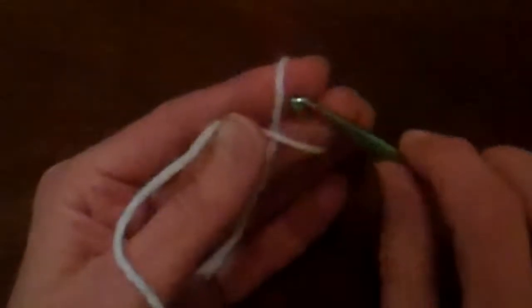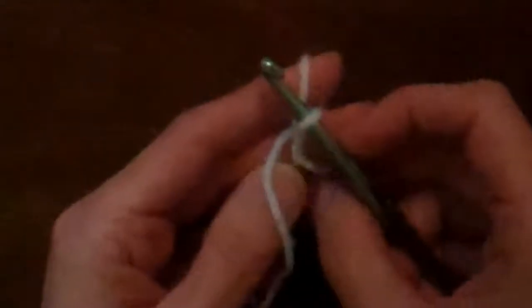Okay, so what we're going to do is start with the slip stitch, which is what you start everything with. You're going to go around your fingers till you've got this cross here. I'm going to go in the one side, making sure this stays in, go through and hook it with your crochet hook, and then pull it tight. Okay, so now this is your slip stitch. Here's your tail end. Your working end is what comes out of your yarn.